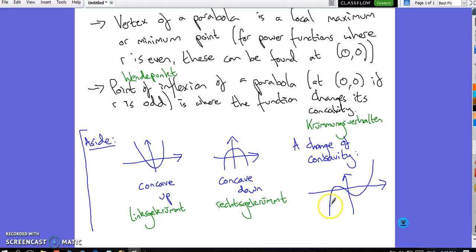Where here we're driving along the function and we turn our wheel to the right as we carry along this road. But then, after a while, we're going to have to turn our wheel the other way to the left to carry on along the road. And there's going to be one point in here where our wheel is straight. So this point here, which is our point of inflection, is where the wheel is straight.